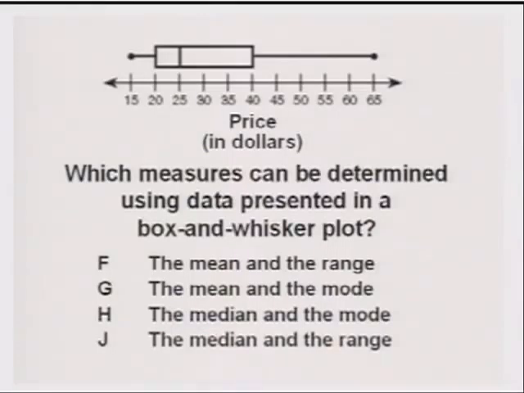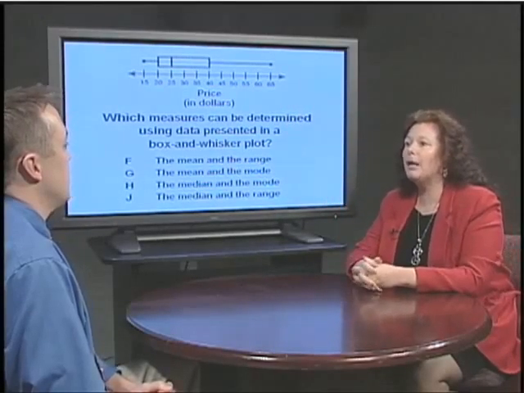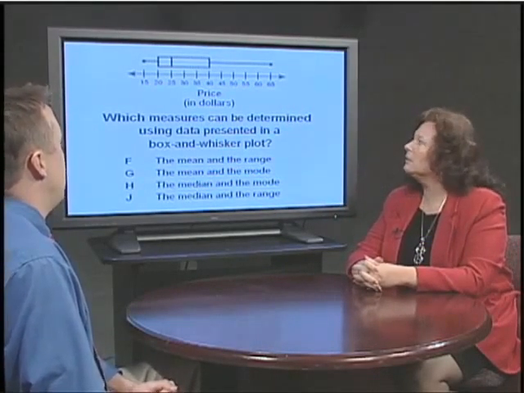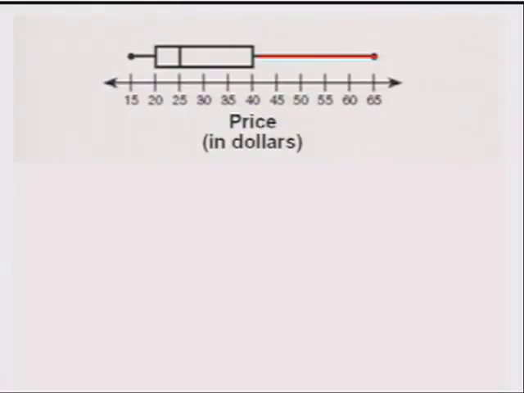Right. Here's a box and whisker plot that is shown in one of the 6th grade release test items. What other kinds of questions could teachers be asking about this box and whisker plot? Well, one of the questions I would like to ask is, if you look at the upper whisker here, or the upper quartile I should say, if I were to tell you that that represents 10 pieces of data, how many pieces of data must we have started with for this entire box and whisker? Oh, that's a good question. So they would have to know that 25% is 1/4, so that would mean there would be about 40 points of data that this represents.